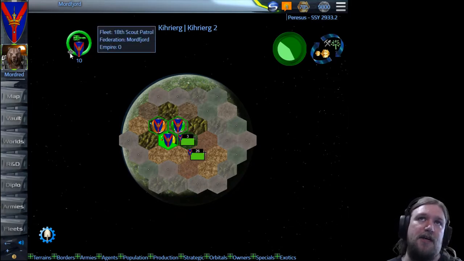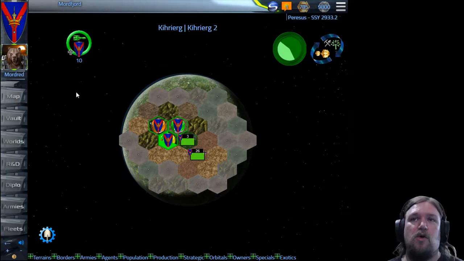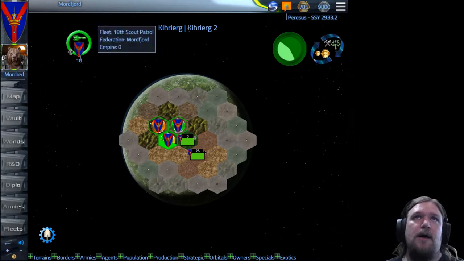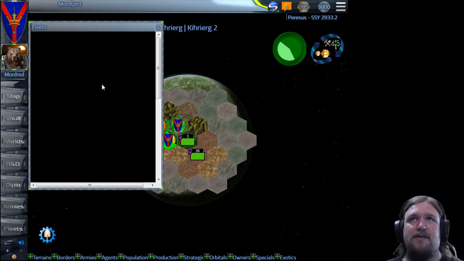And then the little plus here, this is actually our colorblind system. So we have designed all of this to be usable by those who are colorblind, because we know that we do put a lot of emphasis on the different colors and the different meanings, and we wanted it to be as open as possible to other players. Anyway, let's go and click on our fleet.